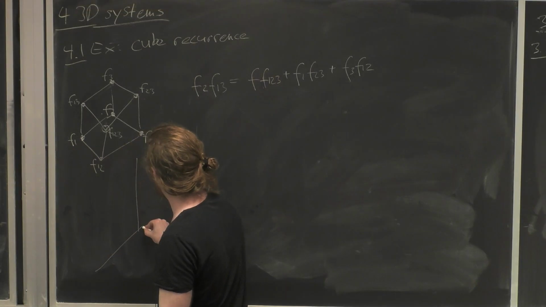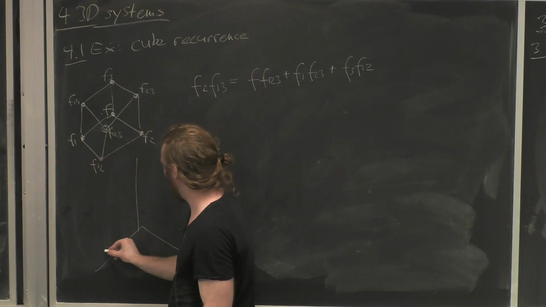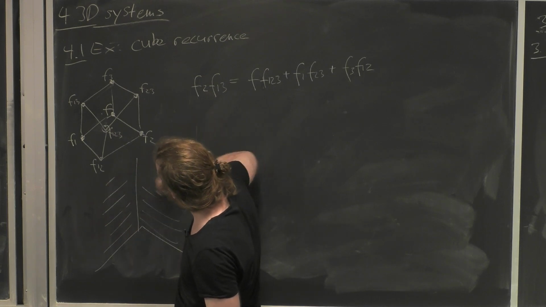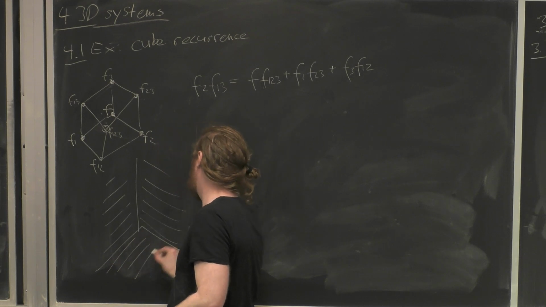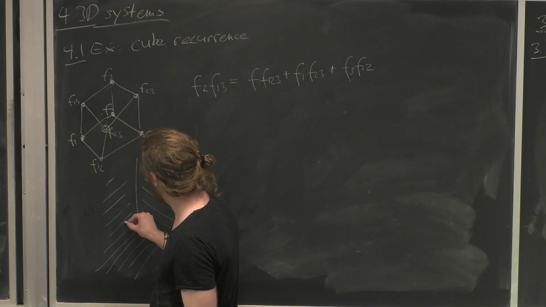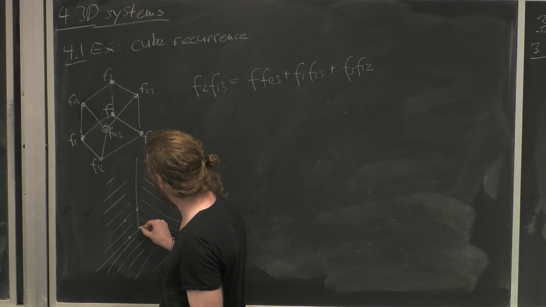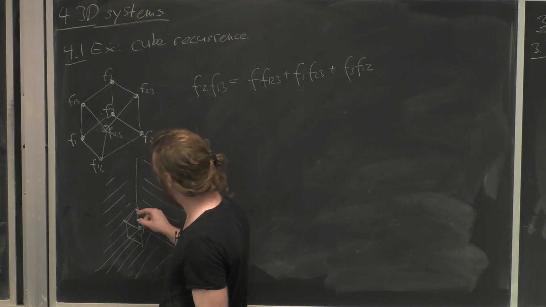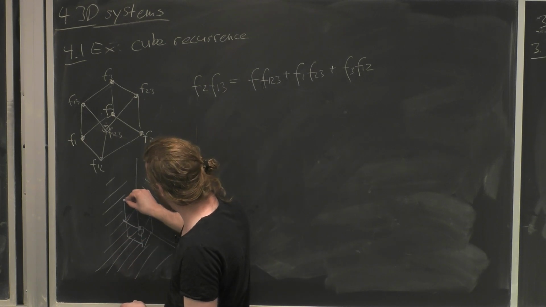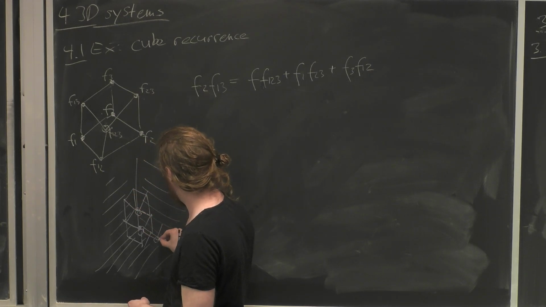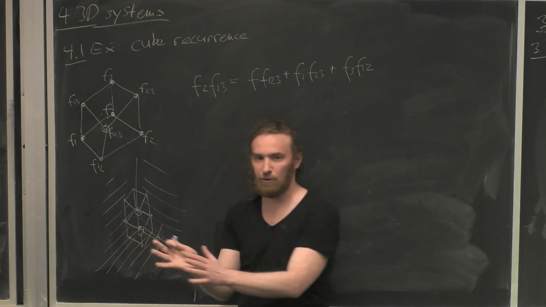In a bigger picture, I'm not going to draw all the dots, but you can imagine I can prescribe everything on one coordinate plane and everything on a second coordinate plane and everything on a third coordinate plane, and then I can start looking at my first cube and insert a new point here. So first cube, and then of course there's more cubes. I can insert this point, and then I can do the same here, and so on and so forth, and can fill the whole space.